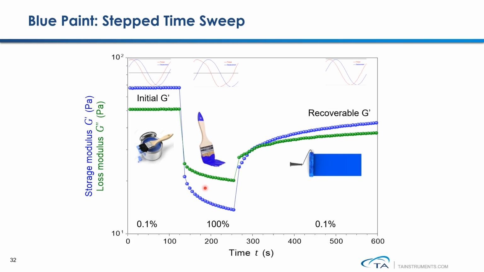And then, as we step back to using a small strain again in step number 3, we monitored how long it takes for the sample to recover its structure. So from the results, you can see that it takes a certain amount of time for both moduli to increase back up. And there is this G crossover, which indicates that the sample undergoes a liquid to solid transition. After that, G prime starts to become greater than G double prime. That tells you the sample structure is gradually recovered as a function of time.